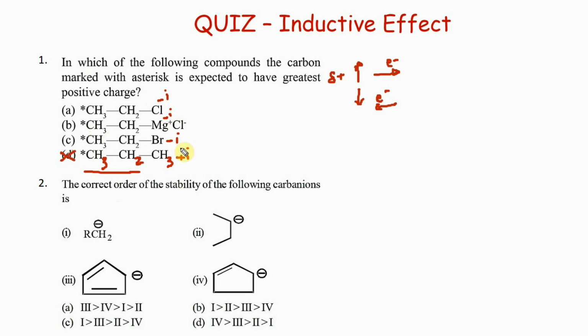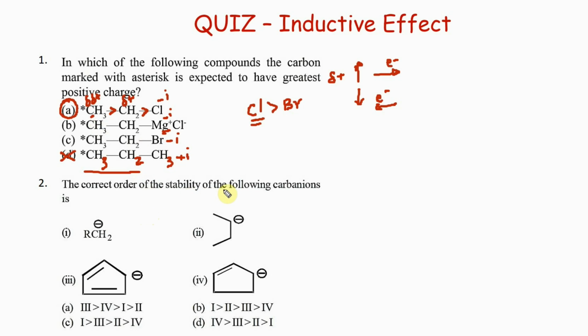Who will have the greatest minus I effect among these three? We know that chlorine is greater than bromine. This is a metal atom, and the metal atom is happy being Mg plus, so it has an octet. So chlorine is going to win here and have the largest minus I. Largest minus I means it will withdraw electrons, so delta plus comes on this carbon. This carbon withdraws from this carbon, so it has double delta plus, greater than the others.